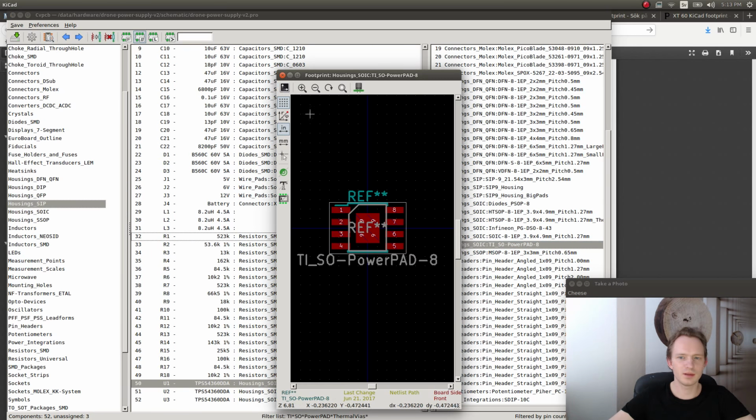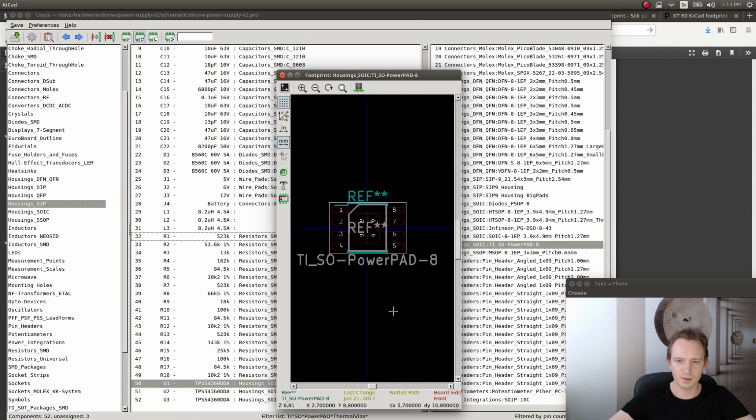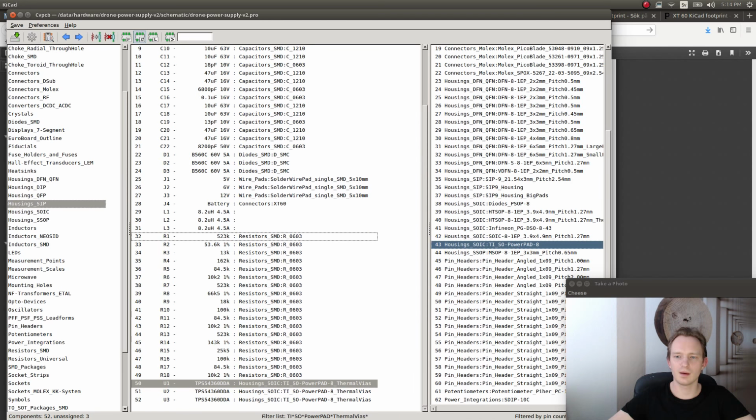This could actually be the one that we're looking for, because, let's see, can we measure distance in millimeters? And then we go like this. Let's see, can we set the grid? 0.1 millimeters, so we can take there. Yeah, it's 1.27. So this is the one, and we'll just go and select this one.